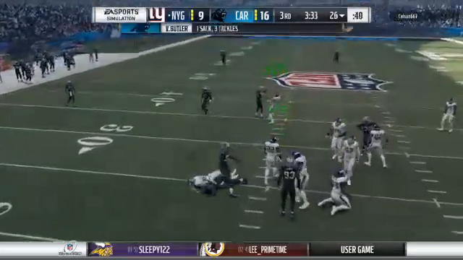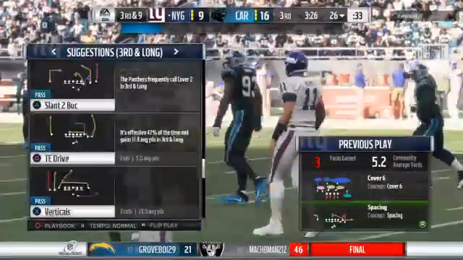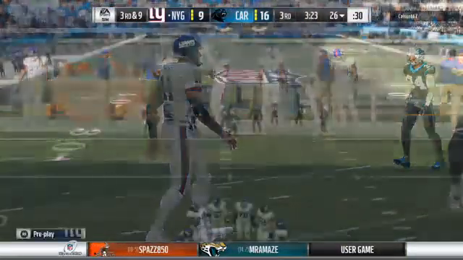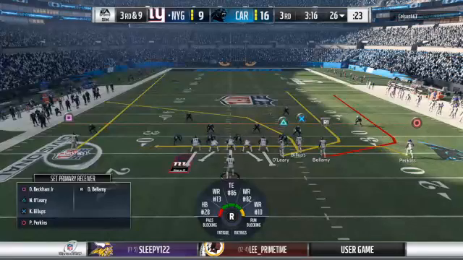Pressure comes in. He's brought down. It's a Panther sack. Vernon Butler able to collapse the pocket and drop him for a loss of 3. The Giants on third down. A pretty woeful 0 for 5 thus far. This is 3rd and 9.